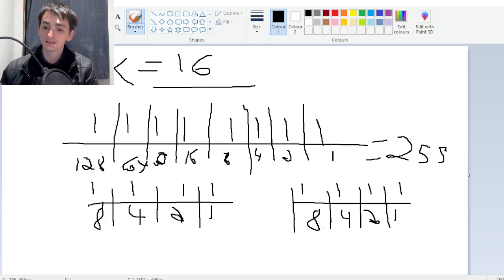And now if we count all these together, 8, 9, 10, 11, 12, 13, 14, 15. But we count 0 as a value, so that would be up to a total of 16 potential values. In total it would be 15, but if we count the 0, it would be up to 16 potential values. And then it counts up.